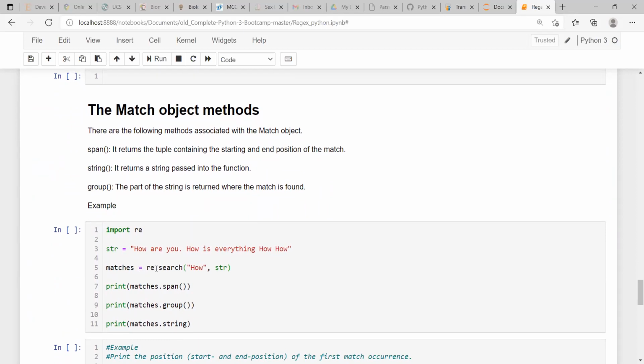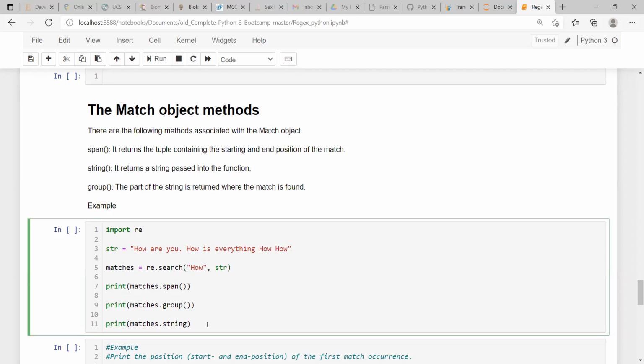Suppose you are writing the same example with how many words, "how" and these words are there in this string. So you are using this exact same string. Then you are trying to get the span of these matches, and this group, matches.group, and matches.string.